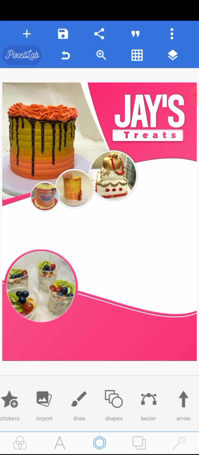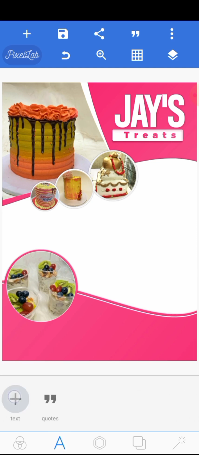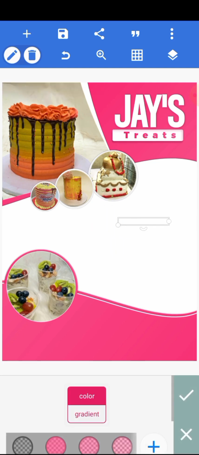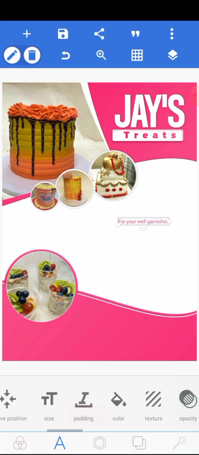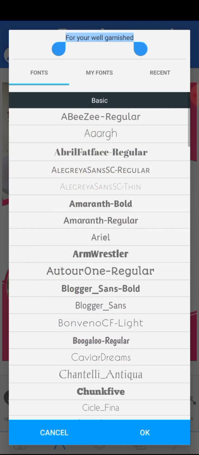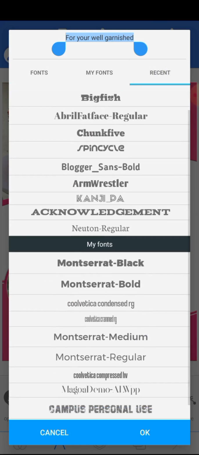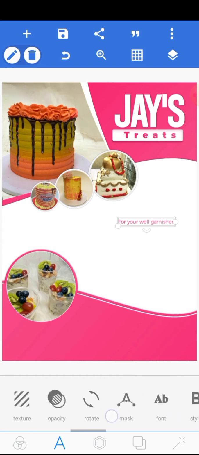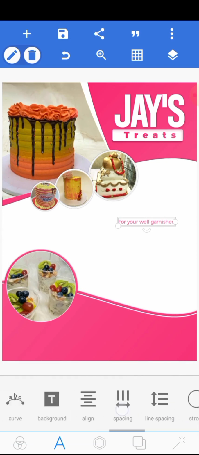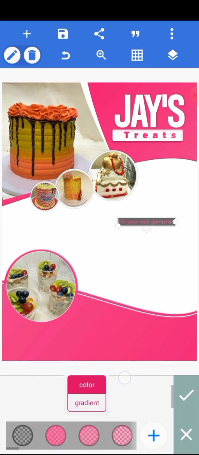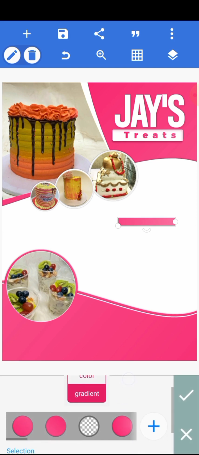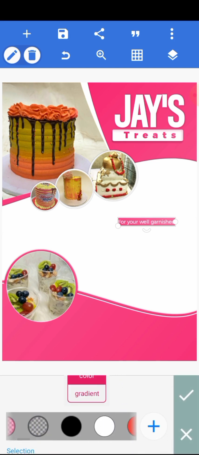So next thing we are going to do now is to write other text. We need to write on it. Change the color, give it normal color, go to fonts and maintain your font. Font to be using is Montserrat. This one is okay. Then I will go to background, give it background. Sorry, I'm supposed to change the color to white. Give it a white color.